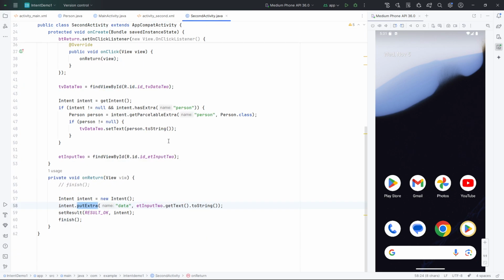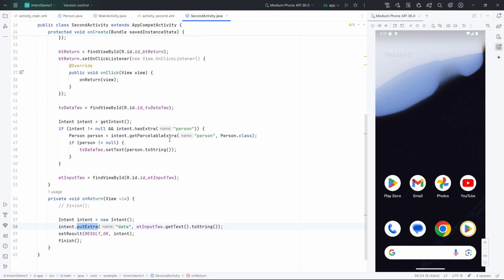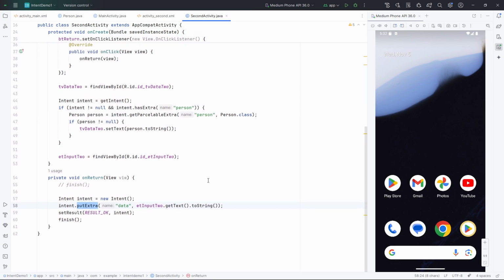So we're going to the second activity, and we're just turning it around now. So instead of sending data to the second activity, we're going to send back person data. So we say we're sending back some person data, and the person that we are sending is just that one there.